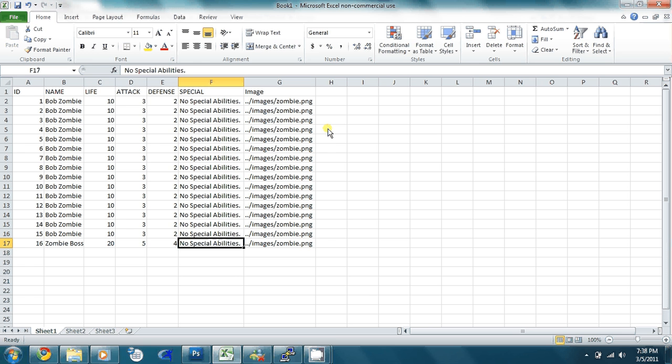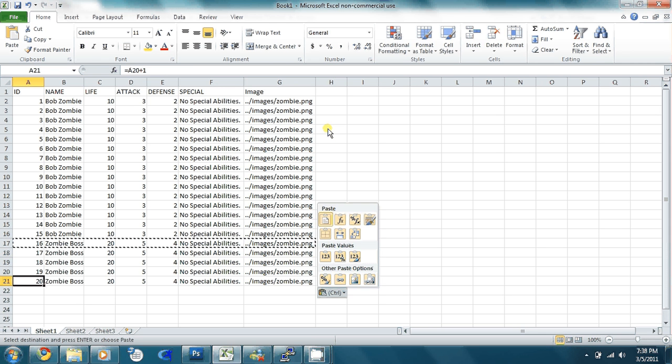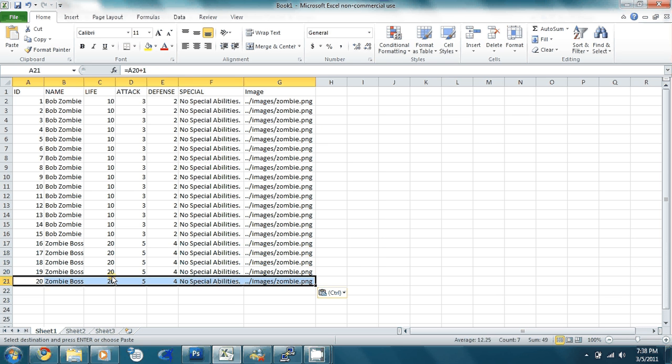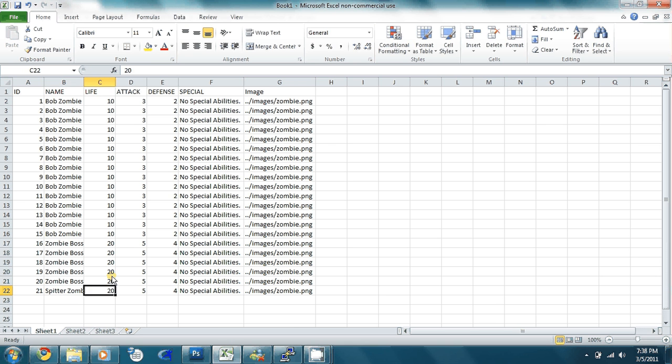And again, these are just completely random. Do a couple of those, and then how about a copy, and then I don't know, how about a Spitter Zombie. We'll make it weak attack, low defense, but it attacks with a vomit ability, whatever that is.